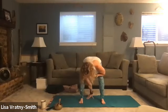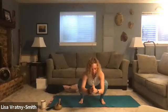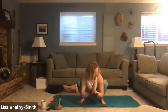You can do the high squat, or if you would like, you can bring a block behind the heels in the center and lower down onto that, or lower the hips toward the heels. You could also lower your seat all the way to the mat, walk the feet out a little further, pressing the elbows or upper arms into the knees or thighs.